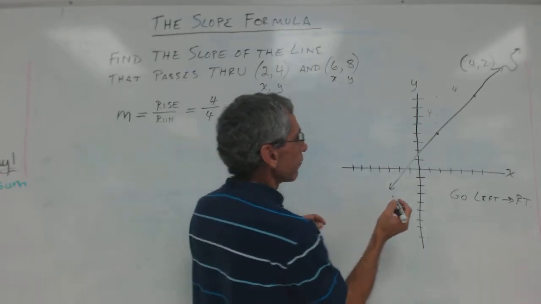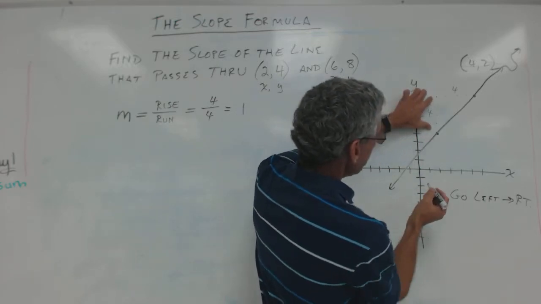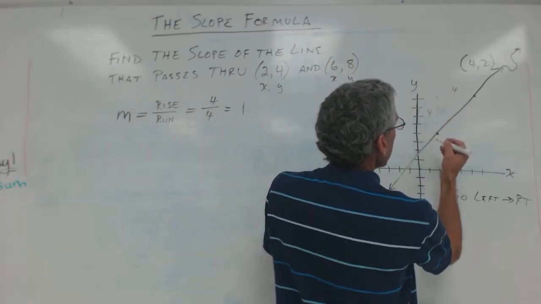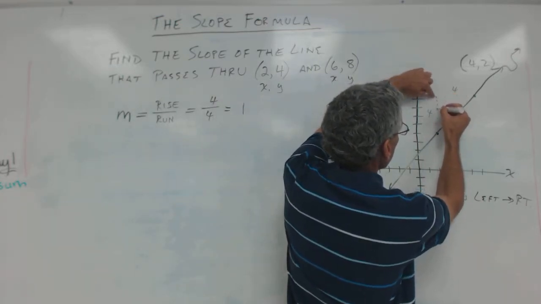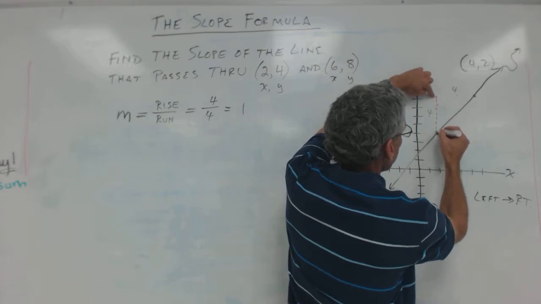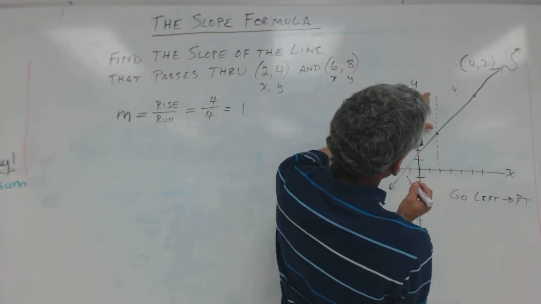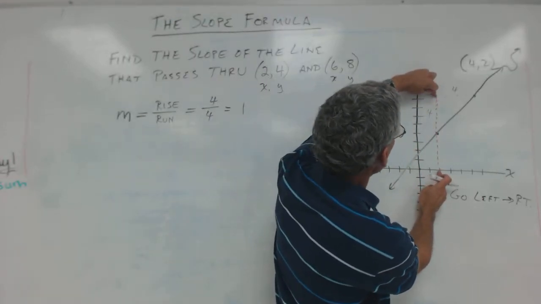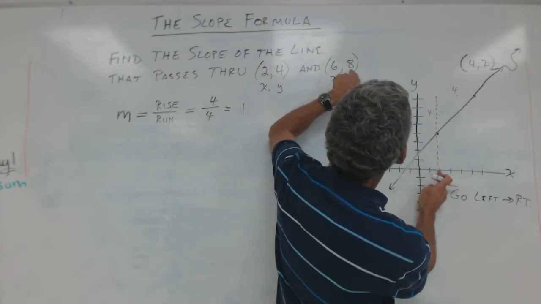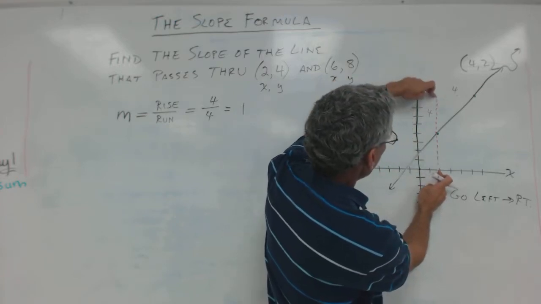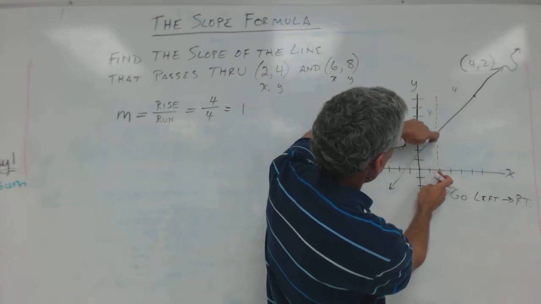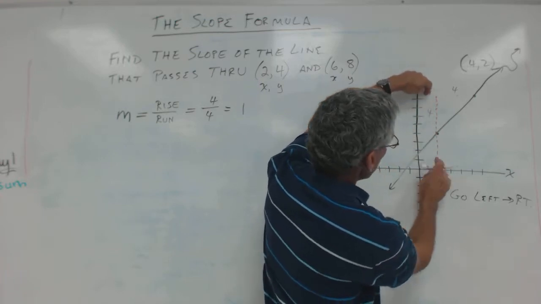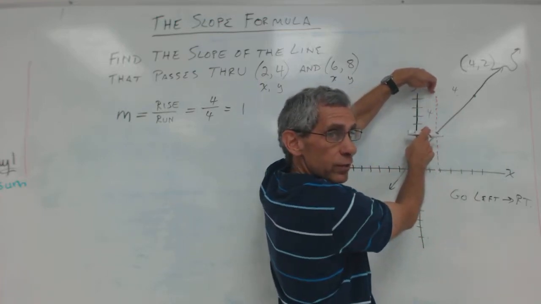And think about it, if this was my rise from here to here, the way I could have gotten that is I could have said, okay, this height is as high as I would need to go, right? So I need to find this point right here. Wouldn't you agree with me if I took this from here to here, which is 8, my 8 all the way up, and I subtracted this, which is my 4, it's that one. Subtracted this from this, I would get rid of this and I would have just this left over. Does that make sense? Yeah.